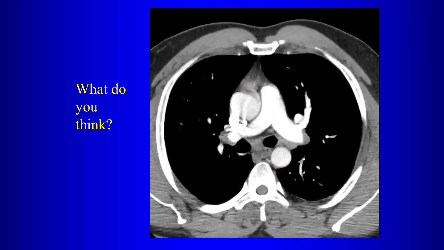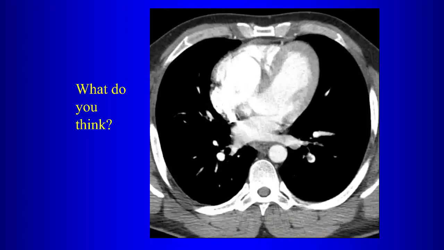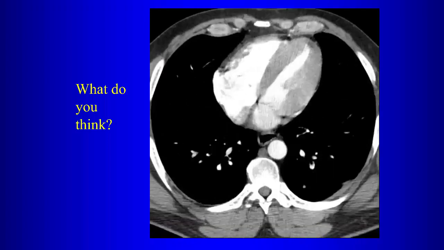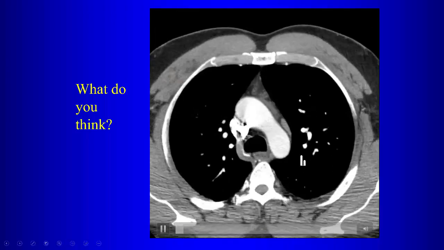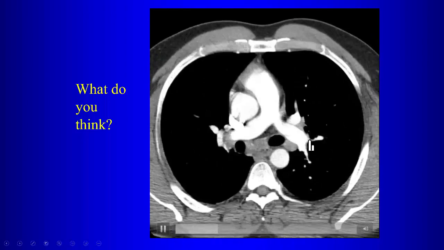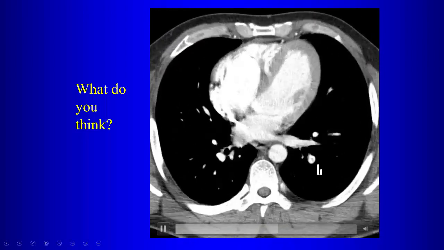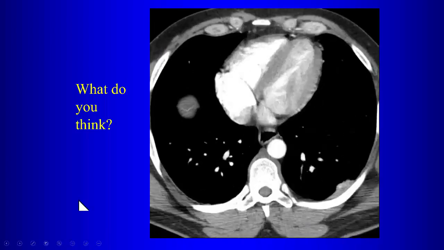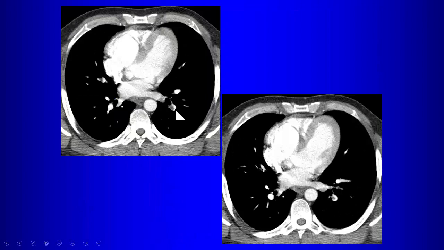What about this one? Left lower lobe segmental. Yeah, so here, we look on the left side, here's the interlobar artery, follow that down, and we can see this segmental clot there in the left lower lobe. Okay? So that's down there.